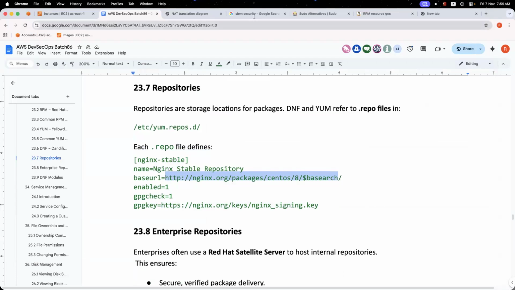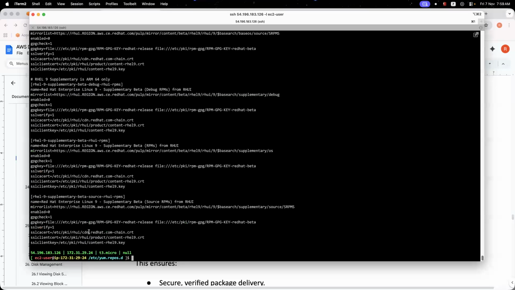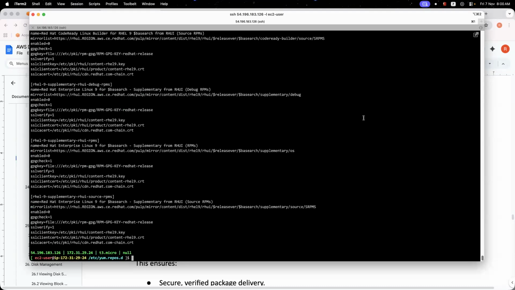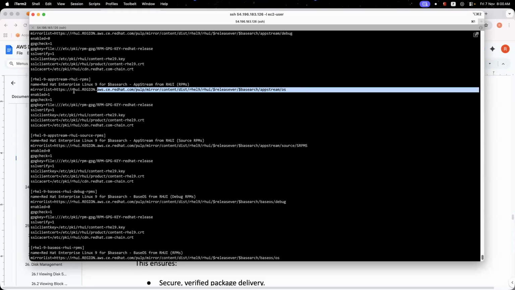Now here we are using the internet, by the way. I am just using Red Hat subsidiary maintained repositories. Let's say here I'm using the direct Red Hat mirror, but it is maintained by someone else. That's fine. It is maintained by AWS, hosted somewhere in AWS, or since it is an AWS machine, someone is hosting some URL to download the packages. We are downloading that particular package, right?